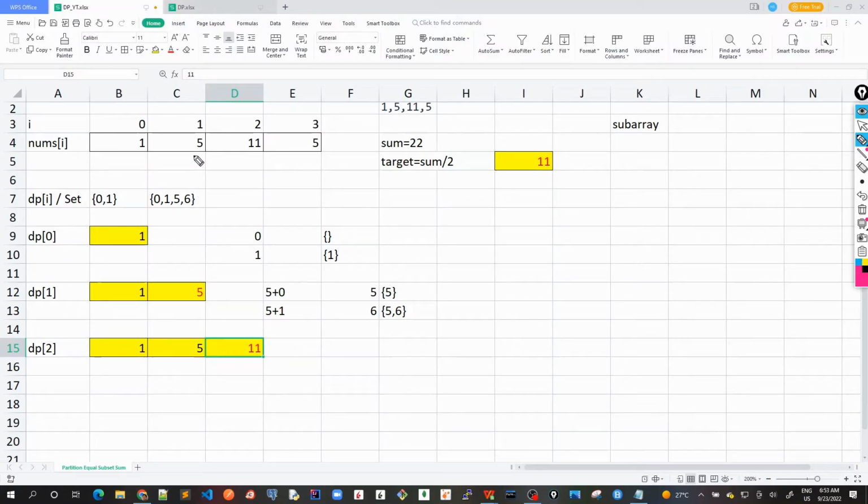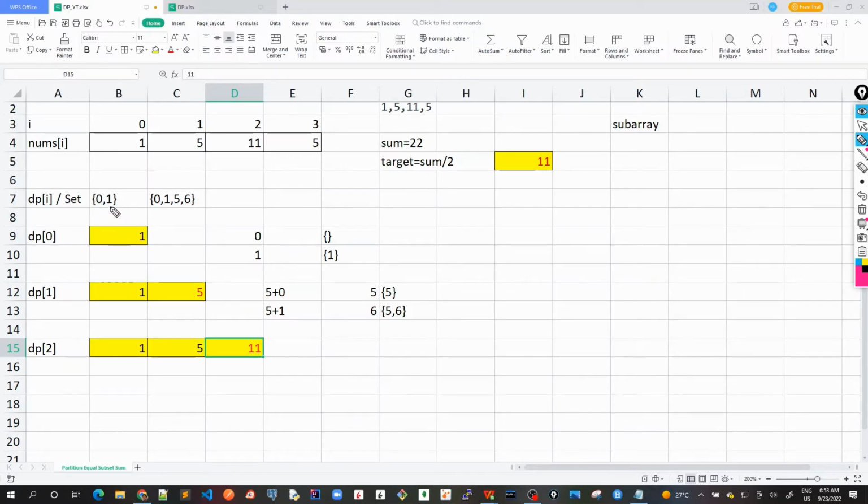When we got a new array element as 5, we have to see that if we add 5 in this set, so either we can include 1 or not include 1. But for that, we have already calculated the sums possible whether we have 1 or not in DP0.